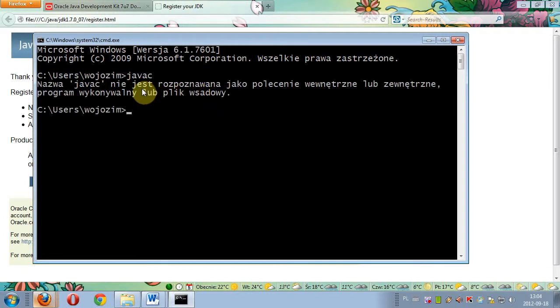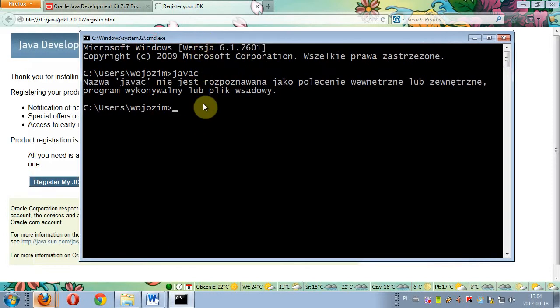Now you will probably get something like 'javac is not recognized as a command', because the system cannot find javac. We have to manually inform it where the compiler is. Please do not be worried about those words because I am using the Polish version of Windows, but in your Windows you will be fine and you will understand everything.